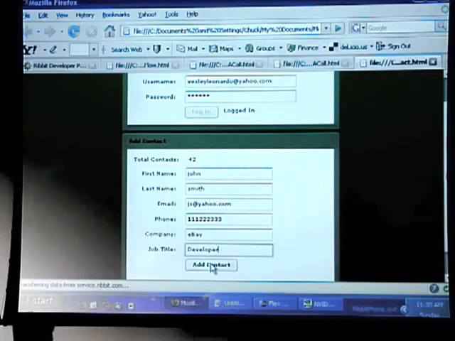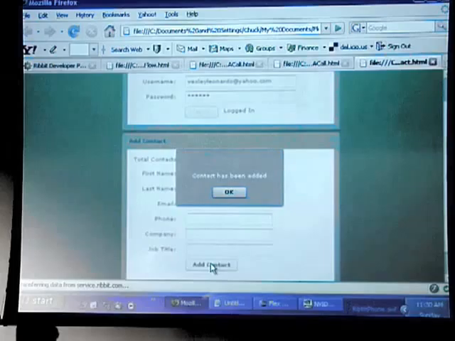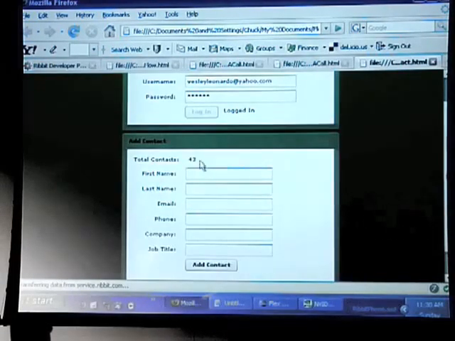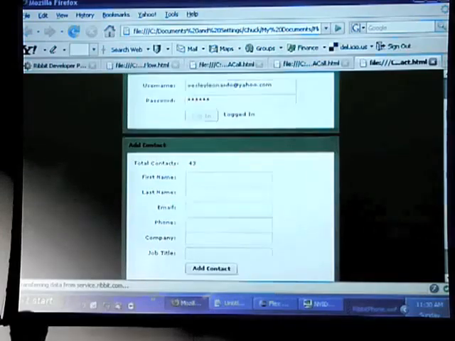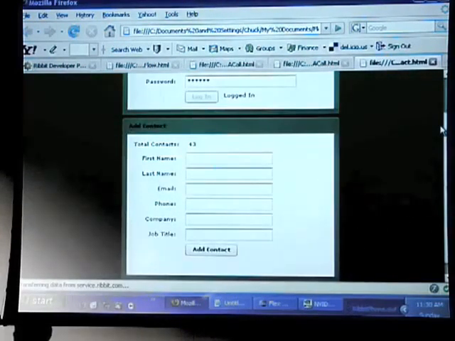We're going to pass in all of these text fields, create a contact details object and pass that to the server. And now the contact's been added, and you can see that coming back, we ran that get user summary again, and it reloaded our contact count to 43.